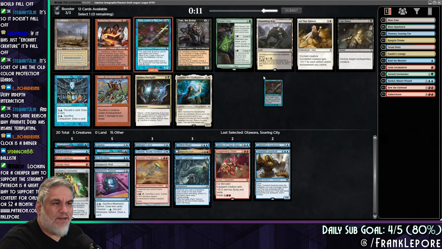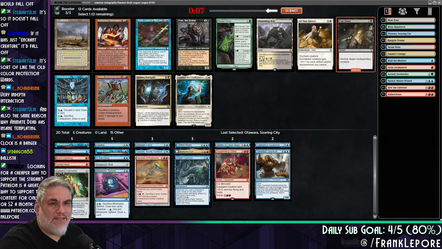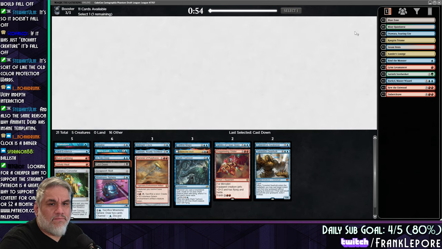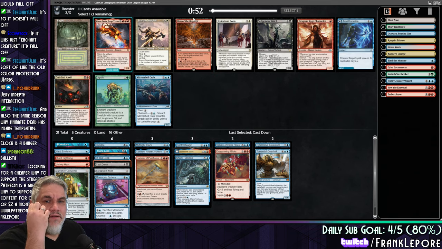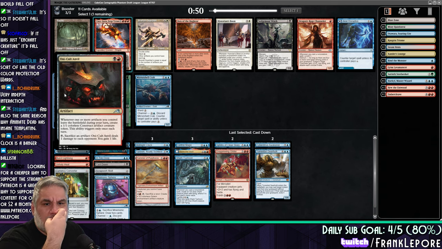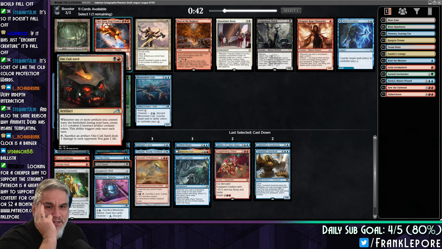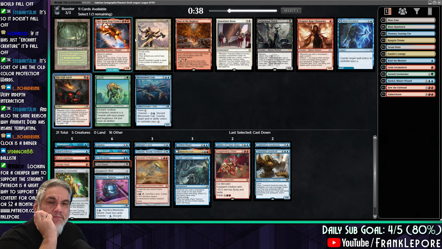I don't know if it's great. We could just take a black card even, to go with our Xander's Lounge. We could just take Cast Down. Sure. I don't love it. It's funny because we're trying to lean into artifacts a little bit, but we don't have a ton of artifacts. So the cards that say whenever one or more artifacts you control leave the battlefield, it's like, okay, well, that's not really going to benefit us a ton.